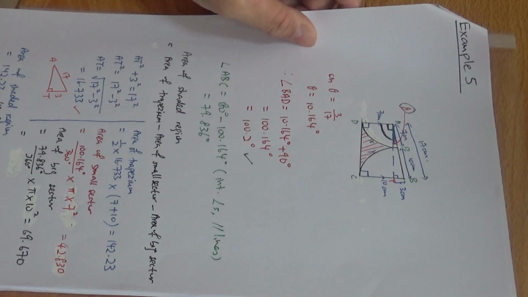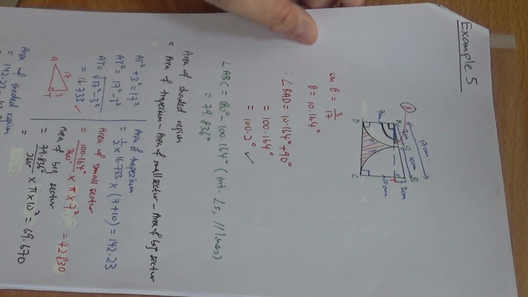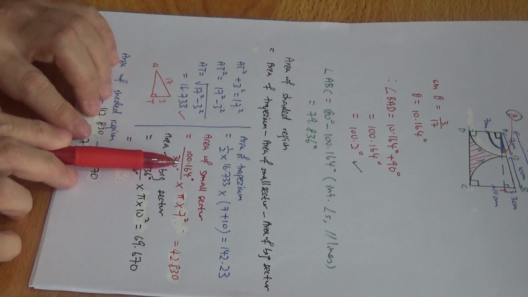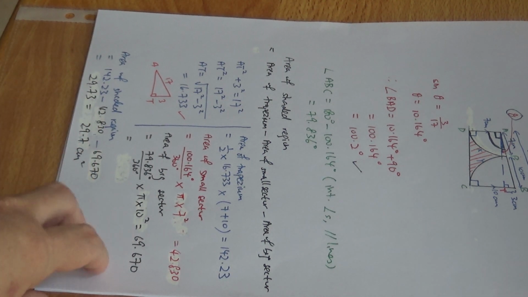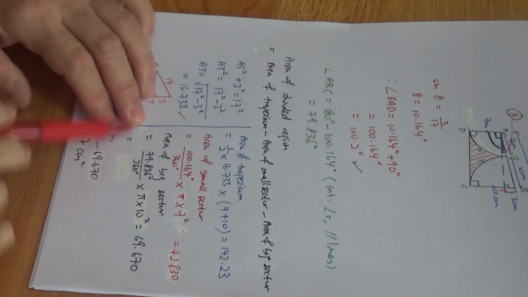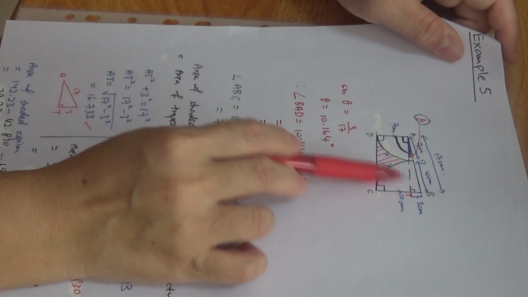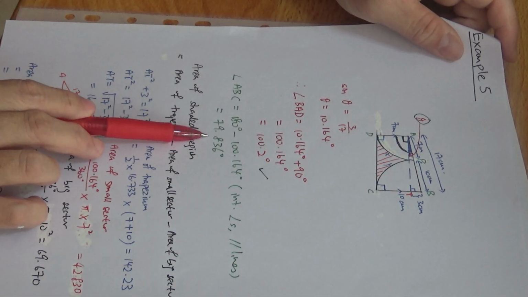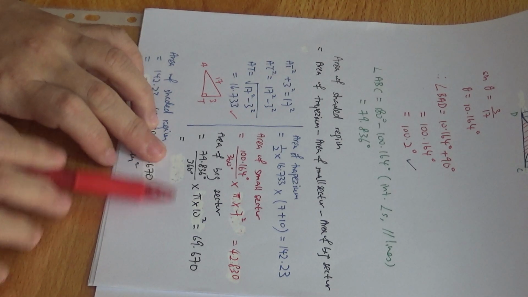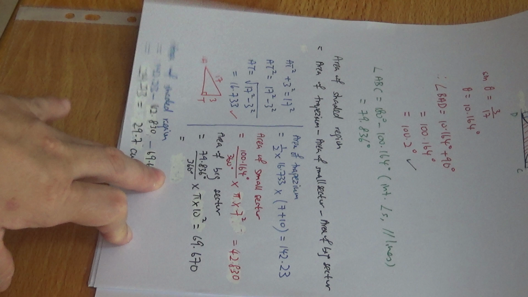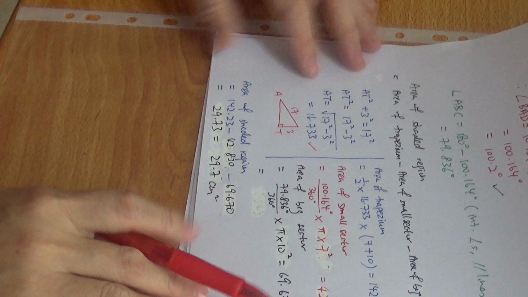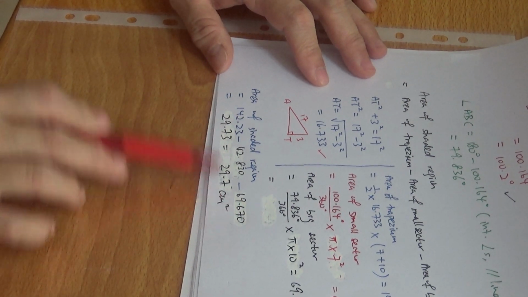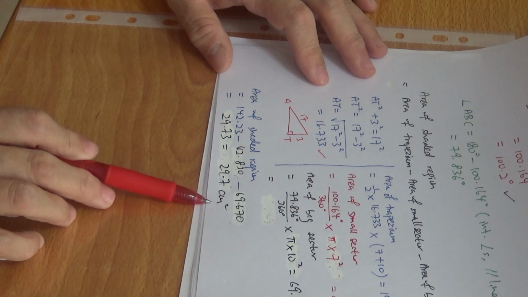Now, area of the small sector, which means this sector here, is 100.164 over 360 times pi r squared. I will get this answer shown in red, and then I will get the area of the big sector, which is this particular sector, with the angle here as 79.836. I apply the area formula and get the answer as 69.670. So if I take the area of the trapezium minus the two sectors, I will get 29.7 cm squared.